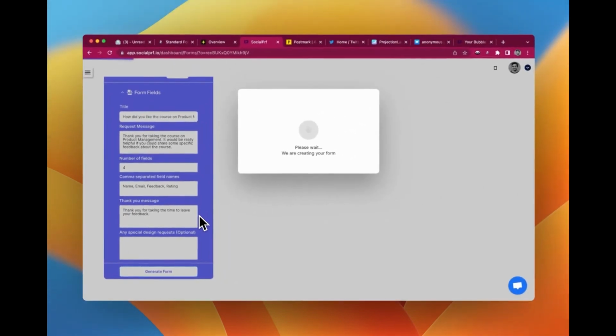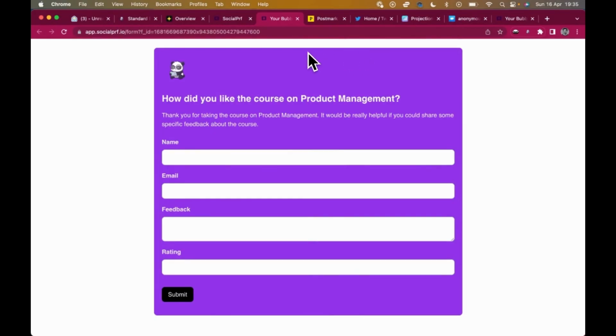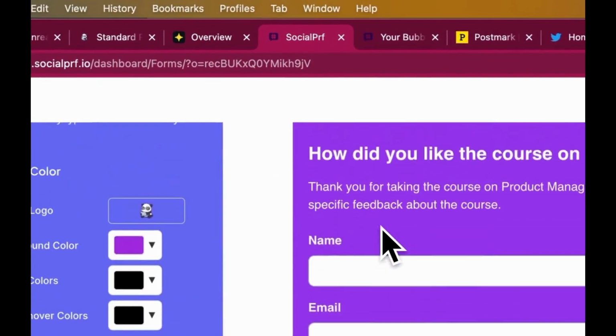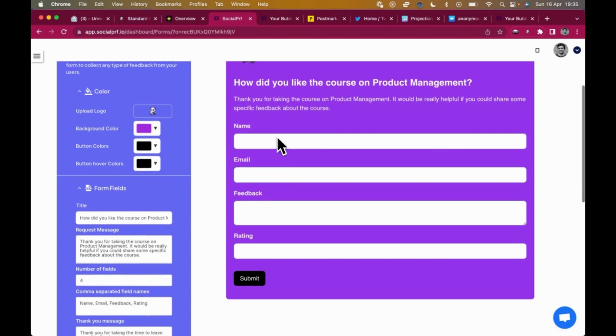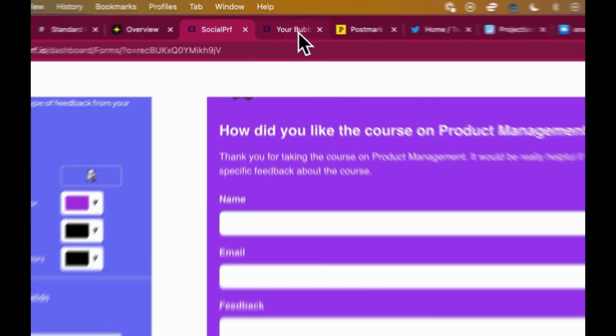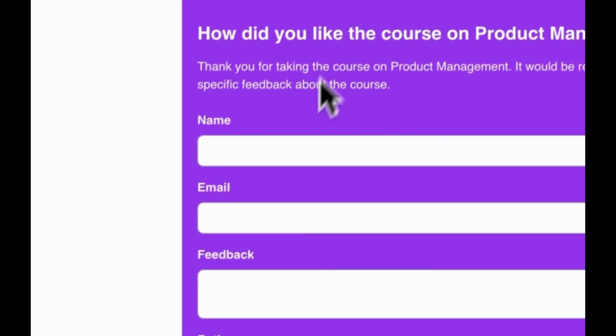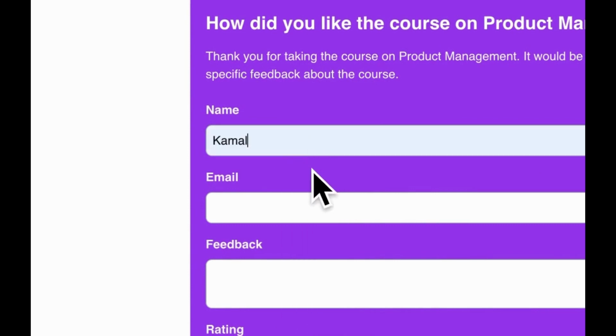And now our AI will look at the fields and then create a beautiful form that meets your brand guidelines. Now you can see that the form is now generated. So you can see that the form has been generated in the brand color that we specified, with the logo that we supplied and the text and the number of fields that we presented. Now, if you open the form, your users will see this form exactly.